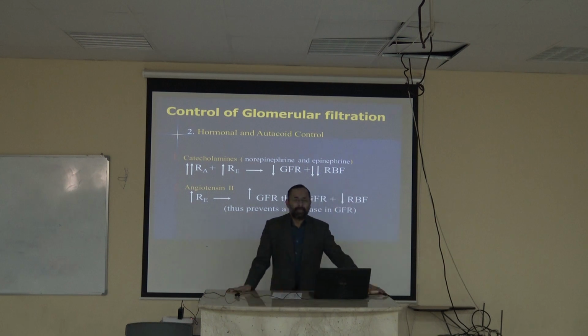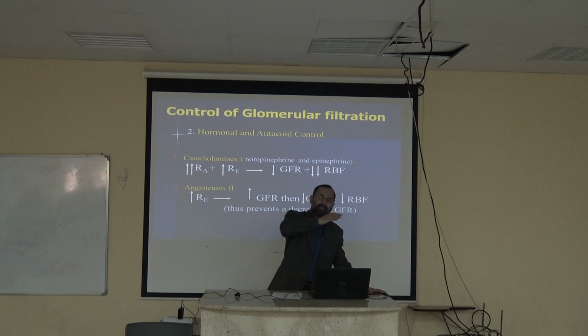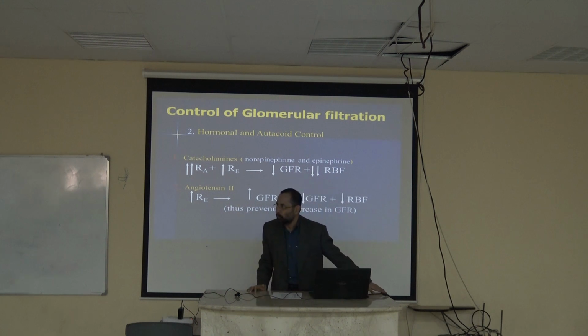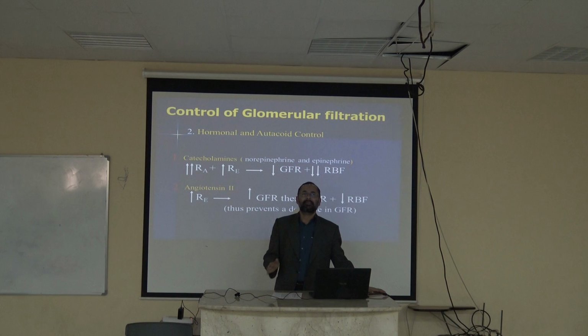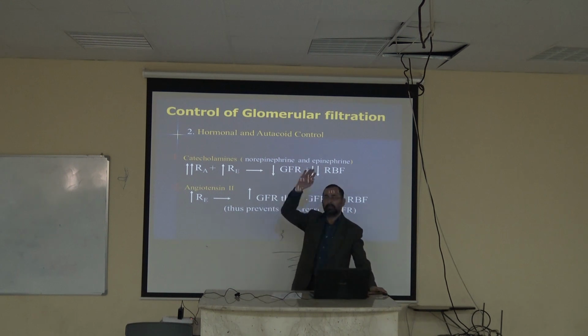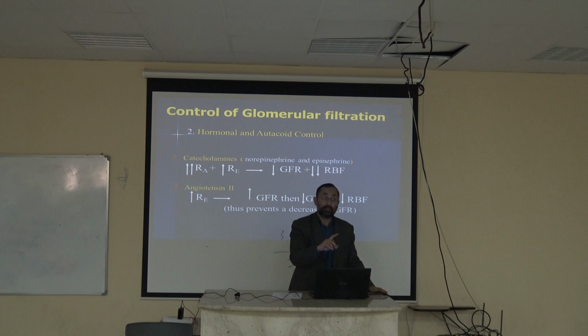So here the biphasic effect is actually seen as an increase and then coming down to the baseline, to the normal. Usually with angiotensin 2, your GFR does not decrease, it increases and then it comes back to the baseline to keep it normal. So an increase and normal effect is there, but not a true fall in the GFR. Okay, this is the property of angiotensin 2. So keep it a little different.